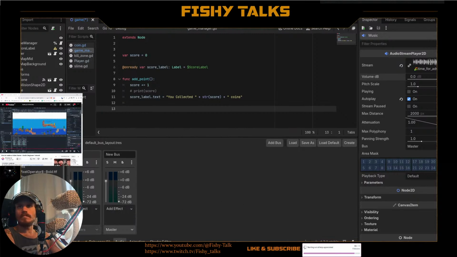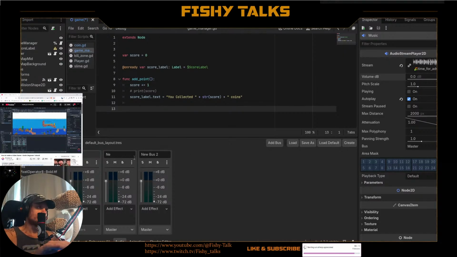And then we can simply route our music here into our music bus. So now we can control the volume of our music using this slider.